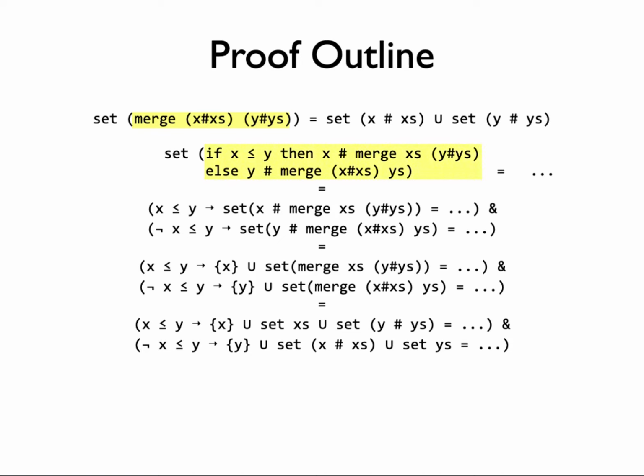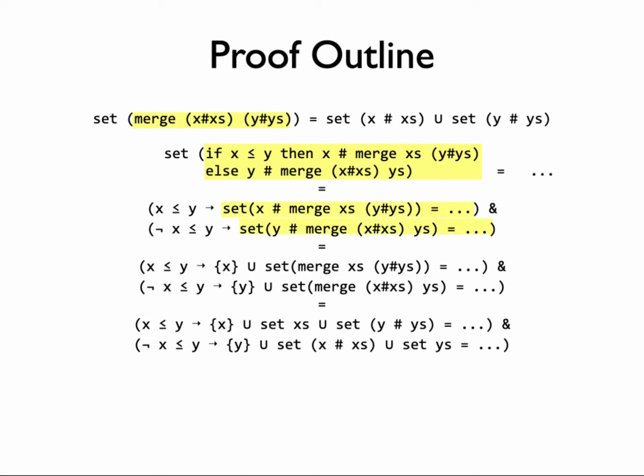Now that if-then-else, I told you last time about case splitting, right? So an if-then-else will be automatically split by the simplifier. So that will turn into the line below, where we have the conjunction of the x less than or equal to y and so on. So our original identity has been turned into two identities to be proved.